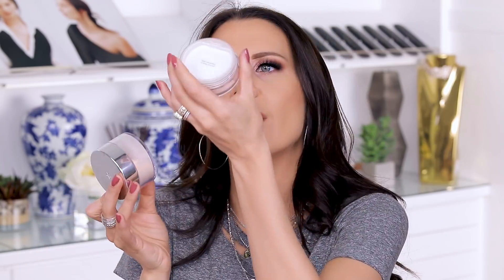Comparing these two products: the Prescriptives one gives you 1.2 ounces, while the BECCA gives you only 0.35 ounces — so you get a lot more in the Prescriptives. This Prescriptives one also has more of an iridescent sheen to it, so I'm curious to see if the BECCA version is shiny or iridescent at all.